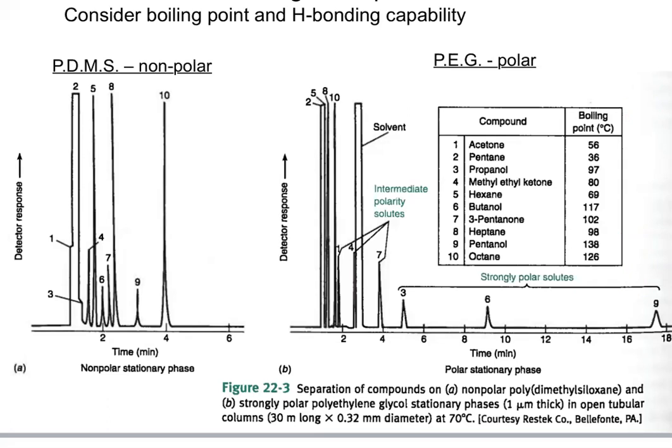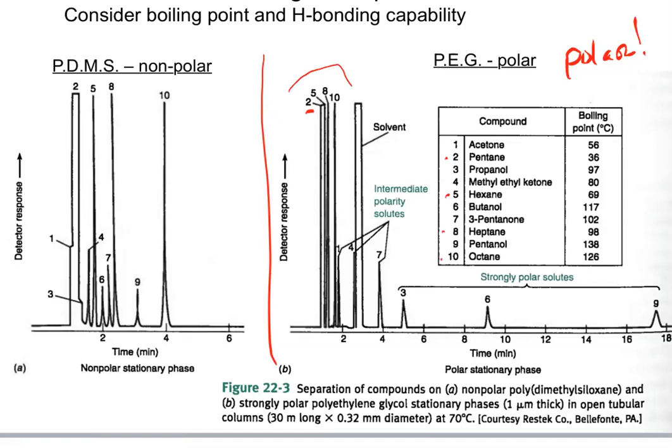But it turns out we're not done because the second separation over here on the right is on our polyethylene glycol. And this is a polar phase, our Carbowax, right? They injected the same exact sample on this phase and got something completely different in terms of their separation and the order of elution. So let's dive into that. So first they saw peak number 2 eluted first, and then 5, 8, and 10. So 2, 5, 8, and 10. Whoa, 2, 5, 8, and 10.